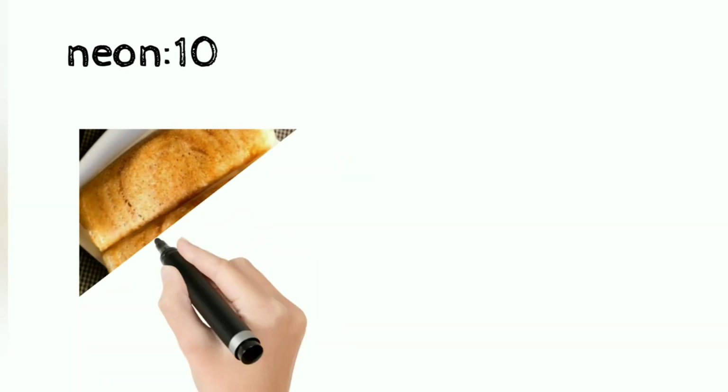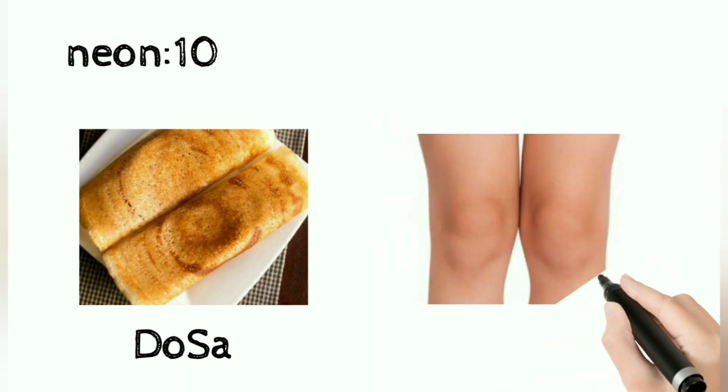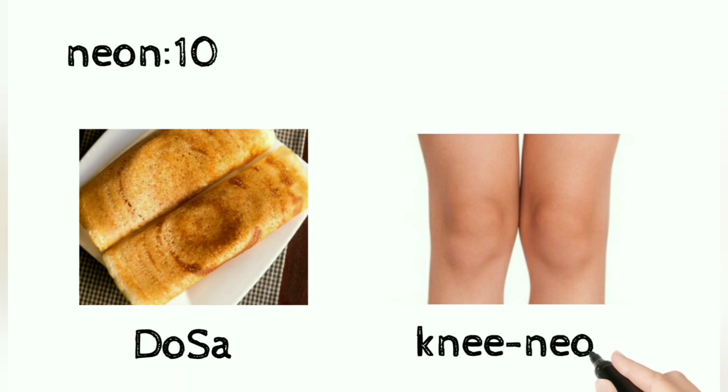Neon with an atomic number of 10. The peg word is dosa. Here D for 1, S for 0. Imagine you fell down on the floor with your knee injured. Now, instead of sticking a plaster to your knee, you stick a dosa to it. Since the thought is so weird, whenever you come up with the peg word dosa, you will automatically link it with knee and the element neon comes up to your mind.